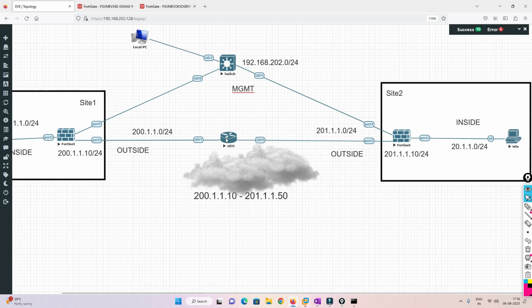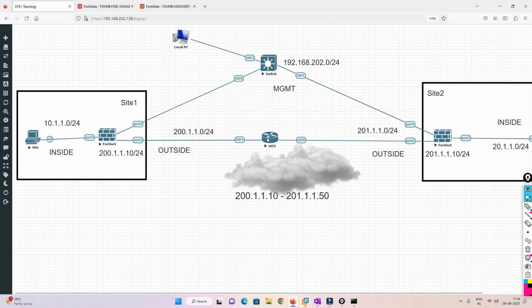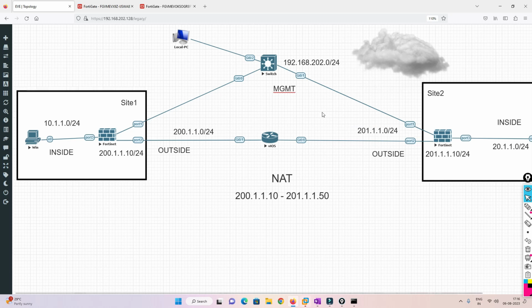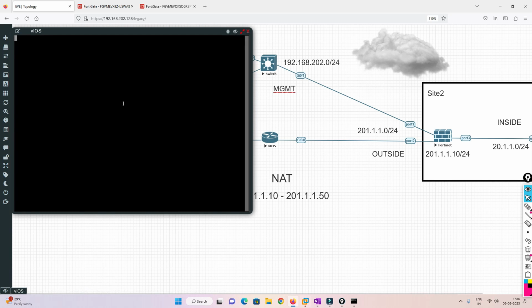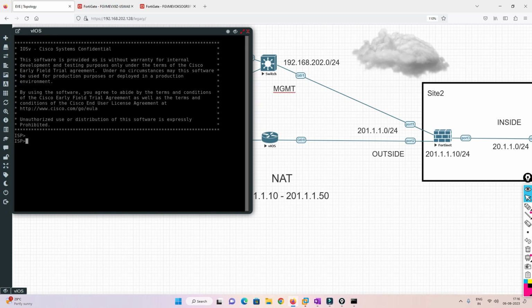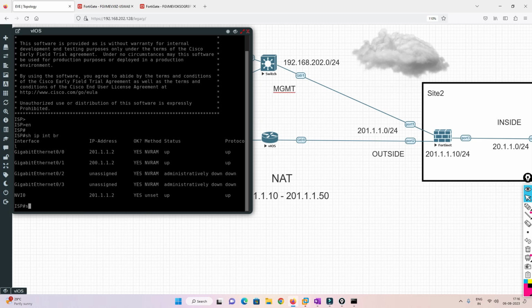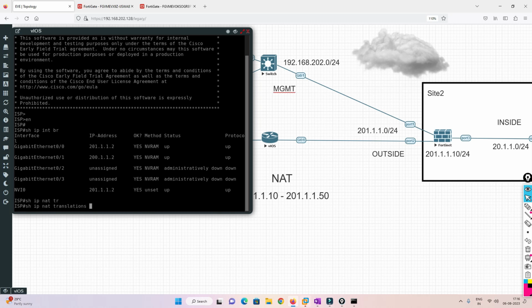So this is a router. Let me refresh this. Okay, I guess because of this it is not showing anything, so let me put it that way. So show IP interface brief, show IP NAT translation.